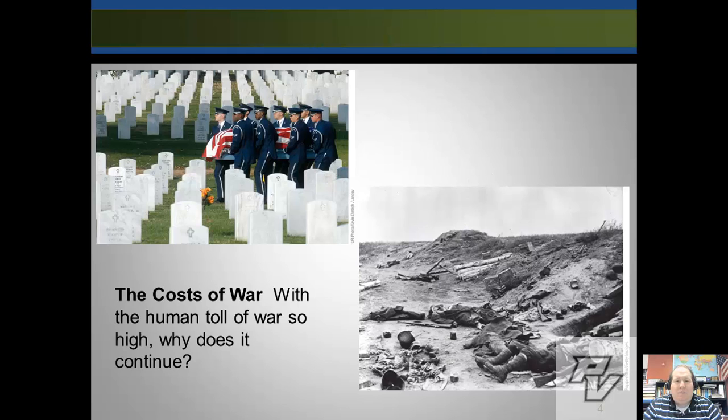For us, though, it really needs to be something we keep in perspective. When we talk about war, we're talking about a huge toll of life, whether it's American soldiers, and if you've ever had a chance to visit Arlington National Cemetery, or even the National Cemetery in Jacksonville, it's a really moving experience to see the men and women who have given their lives for the service of our country. If we consider the human toll of war so high, why does it continue? The reason has a lot more to do with fighting for what people believe in. And so we'll talk a little bit about that today.